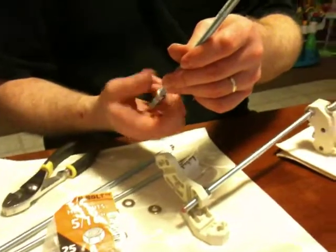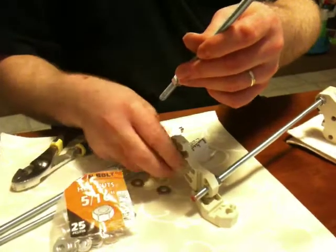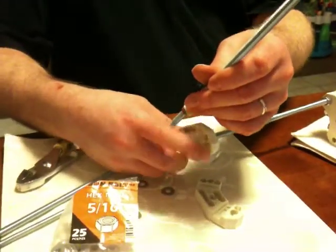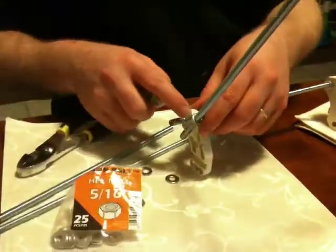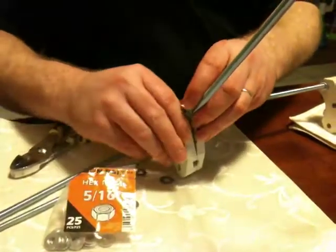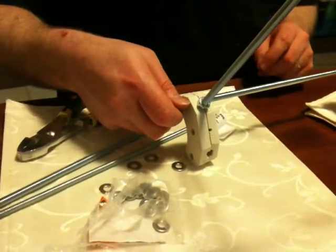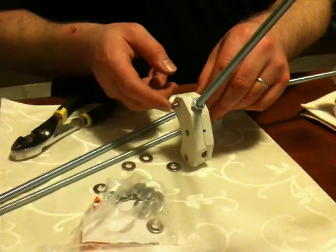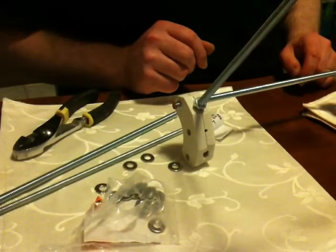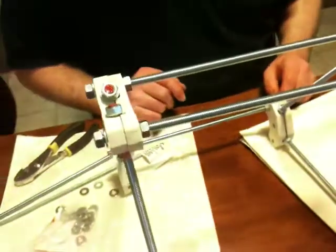And I put that in 40 to 50 millimeters, or about 2 inches, and put it in like that. Use that as a rest. And I grab the other piece and I put it like that. And then I would use the nut and tighten that end and flush it to the rod. I'm out of nuts for my demonstration, but the idea is you use 12 of these and you end up with a complete Mendel frame vertex.